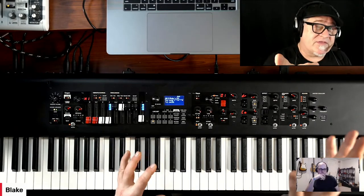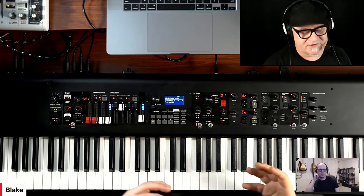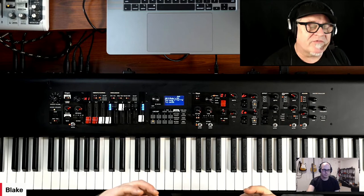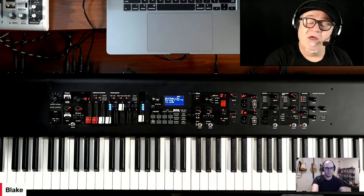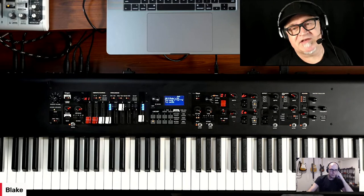Another difference about the CP is that the CP is going to have a little bit more going on with pianos. There's the Bösendorfer Imperial Grand that is not in the YC. It's in the CP, though. So if you like that Bösendorfer sound, you get that in the CP because of the piano-focused nature of it. You still get CFX in here, which I love this piano, C7, but just not all of the acoustic pianos that you get in the CP.